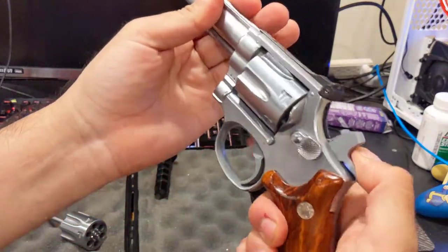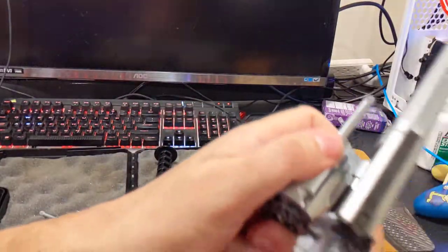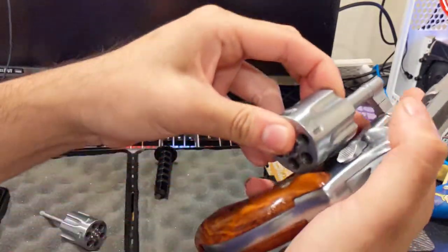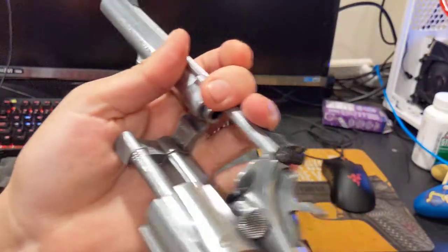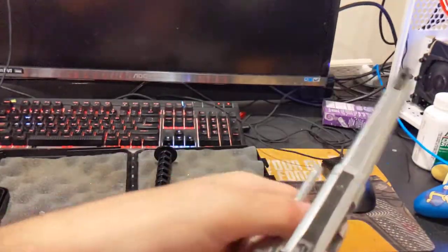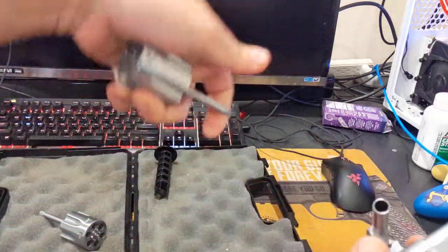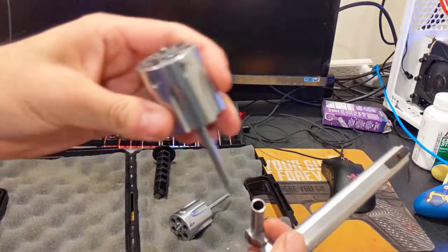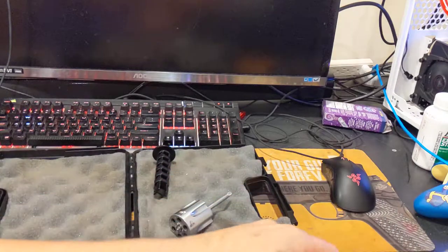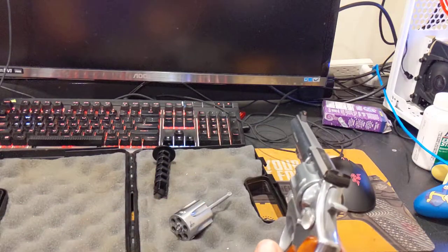As you can see, it works just normal. To reverse it, you just do the exact opposite. It's easier to do it with the cylinder pushed all the way forward, because you can accidentally bring the cylinder almost all the way out of the gun — in fact, I've taken it out of the gun by accident, and that can be a pain. So just make sure it's up as far as it can go, pull out, twist up, boom. This is a really cool design. I wish Heritage would copy it.